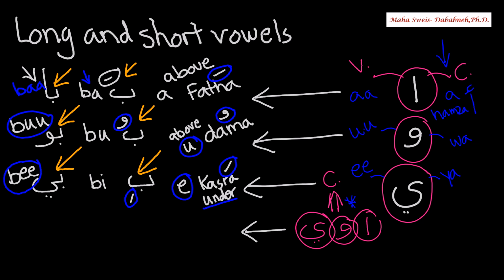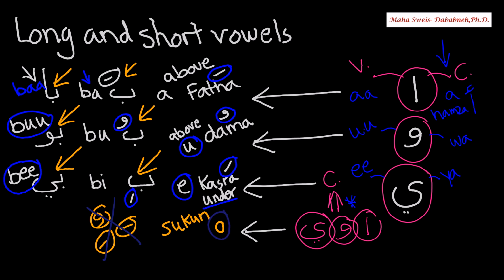Now remember something else. Each consonant has to take a short vowel. There is a short vowel on the top or underneath each consonant. We have one more short vowel. We call it sukun. And sukun has no sounds. There is no fatha, no dammeh, no kasra sounds. Sukun has no sounds. When I say no sounds, that means there's no a, there's no u, there's no e sound. Like all the time I tell my students, sukun is like a stop sign.